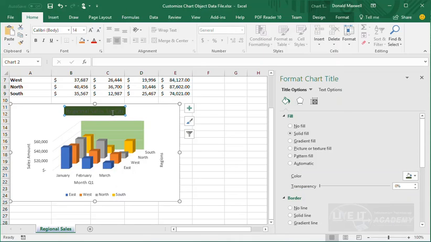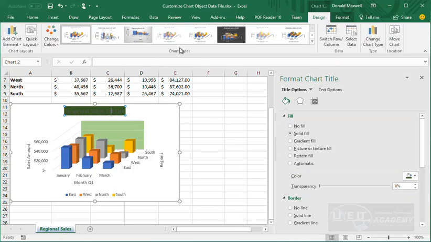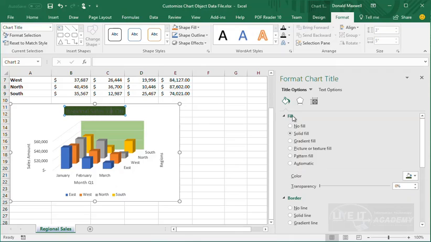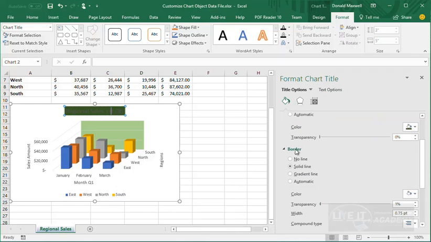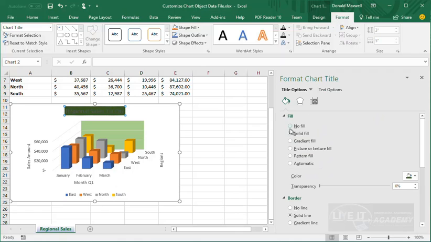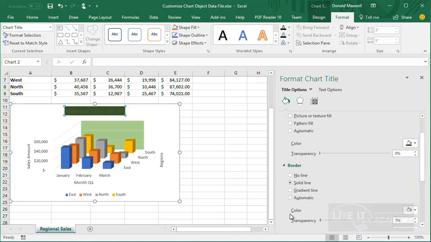I prefer to click on my chart and use the design tools or the formatting tools right away, or I can use this template. For every single object in your chart, there is a template that gives me more access to formatting it, like you saw what I did, the filter or the borders.